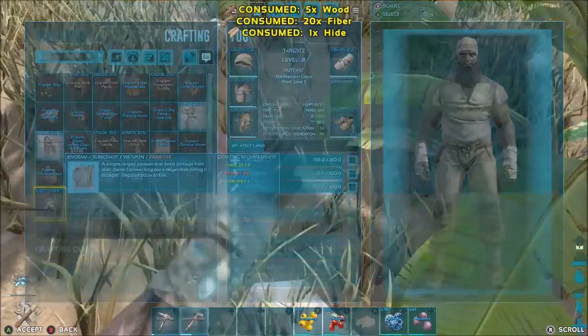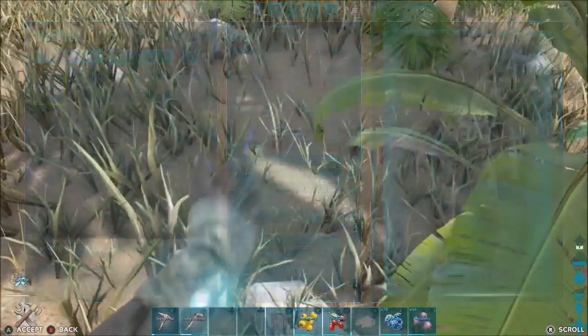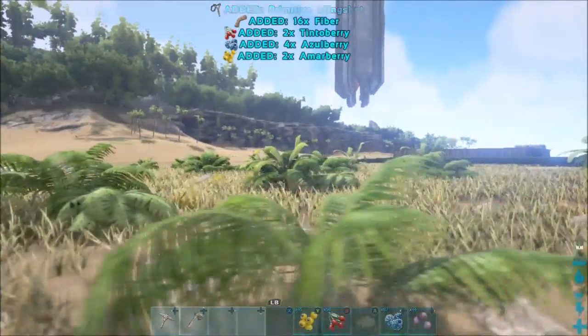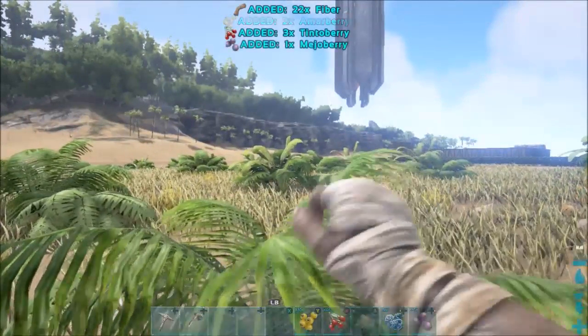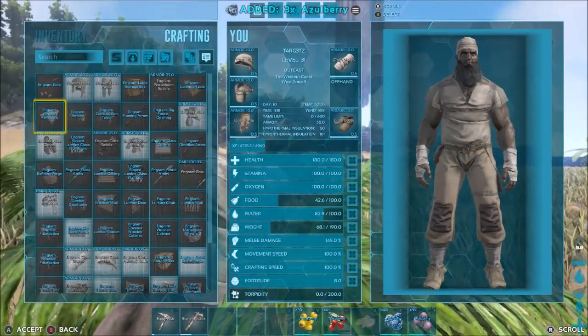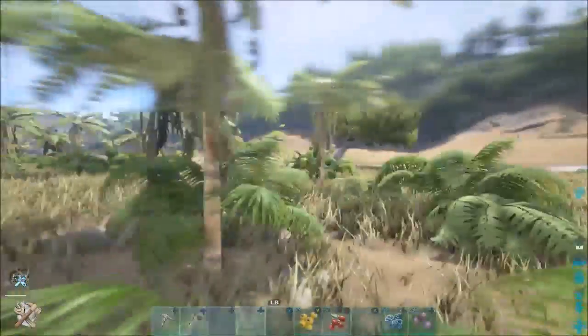There we go. That's great. I want two though, because these things break fairly often. So if you have the chance, definitely craft two. That way when one breaks, you can just hop right over to the next one.